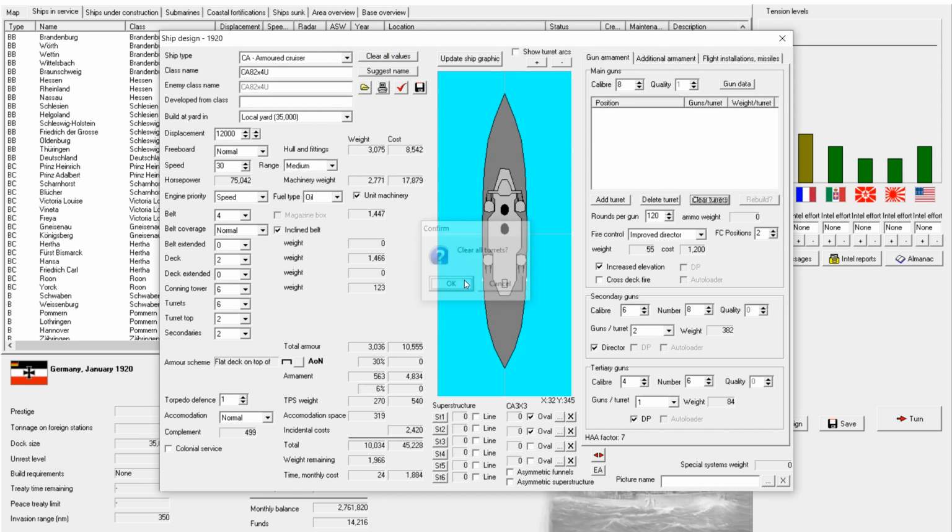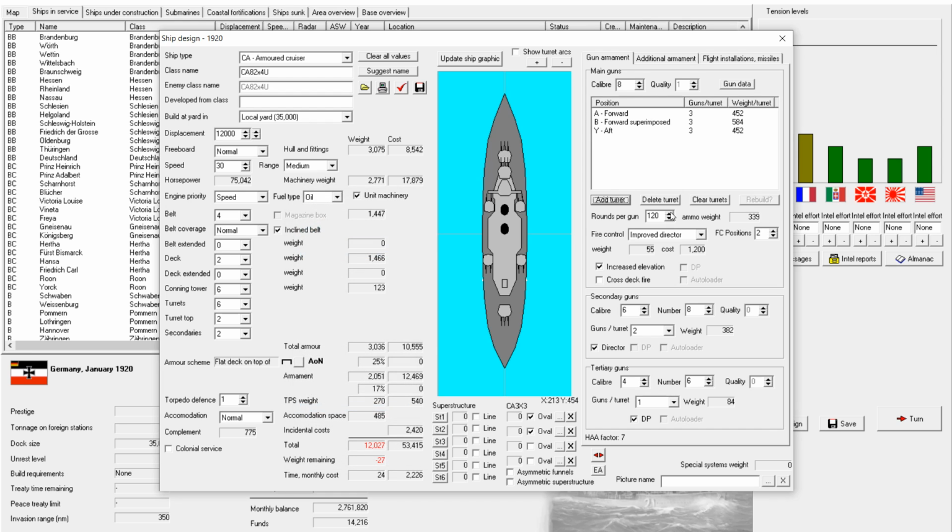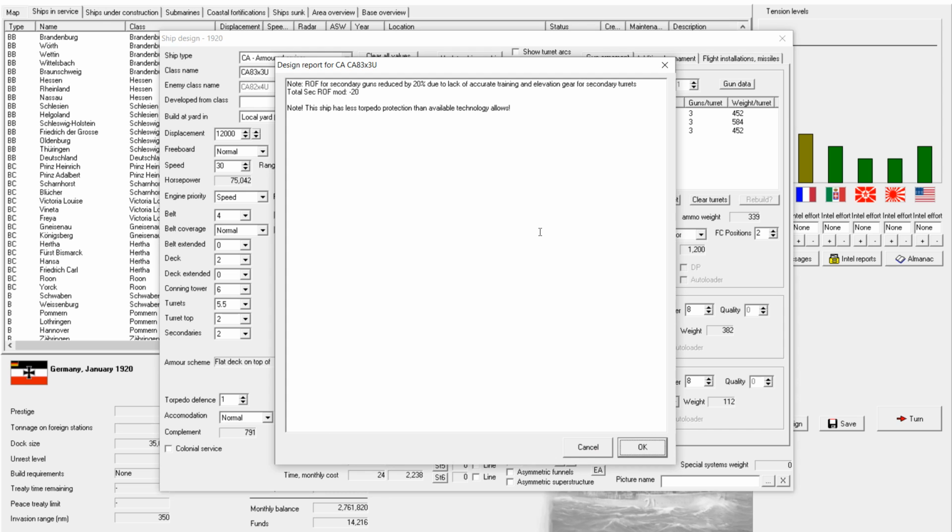And we'll try it again, this time with 3x3. A, B, Y, triples. Alright, and, ooh, that looks a little bit heavier. And it makes sense, we're squeezing a whole extra gun in there, but we're only 27 tons up. That's not bad. Can't quite make up the ammunition there, but let's see, what else could we make up the weight? Well, what if we did that? There we go. And that works out pretty nice. That gives us a 3x3 unitized machinery design. So we're going to save that.